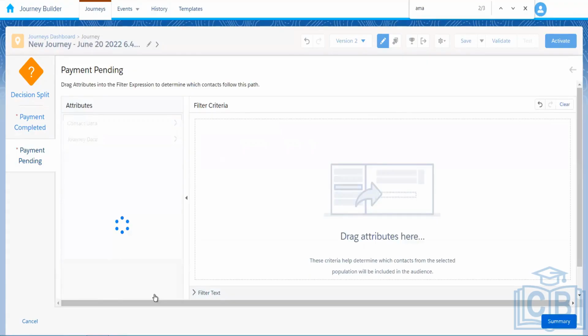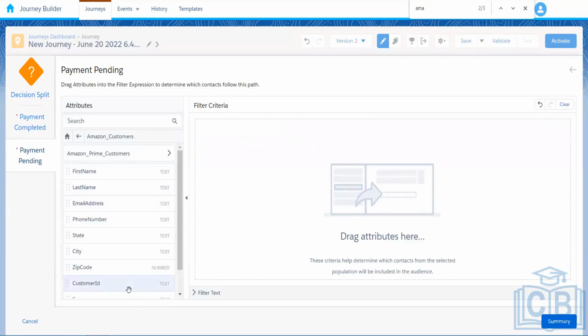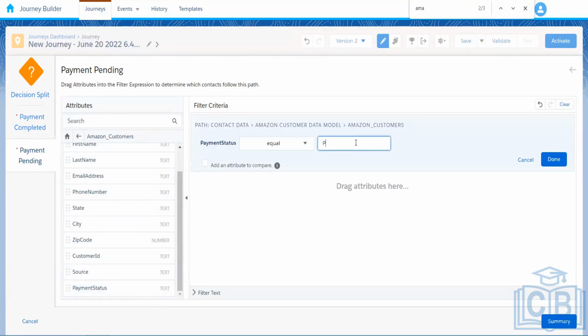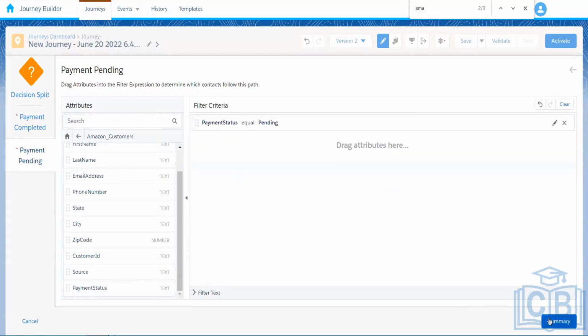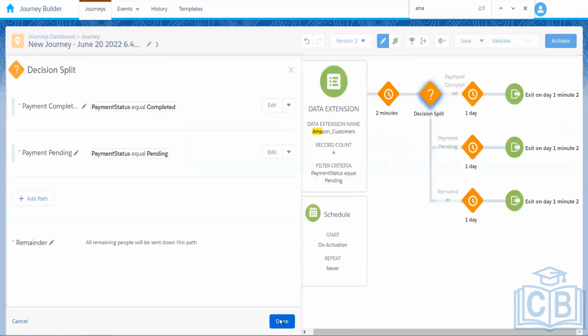Let's choose the contact data, and payments is the first one. Then click on Done and click on Submit. We have configured the decision activity with the contact data.